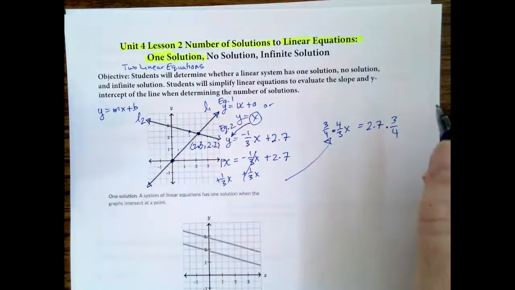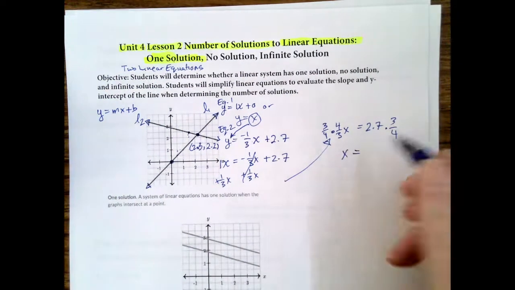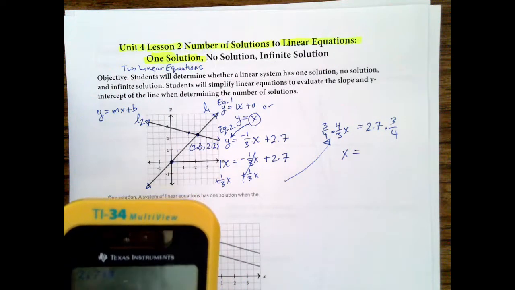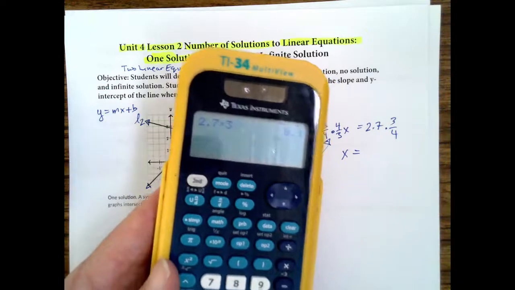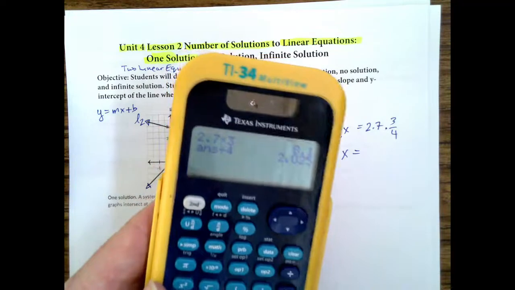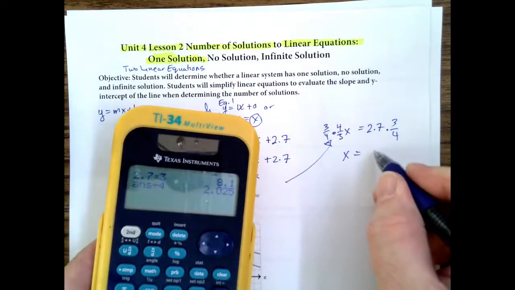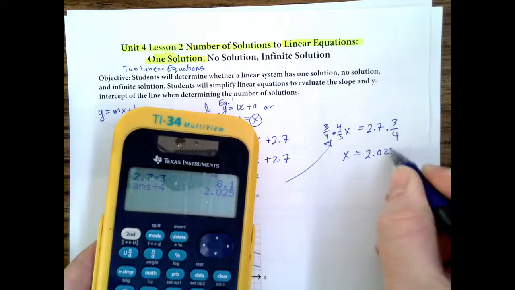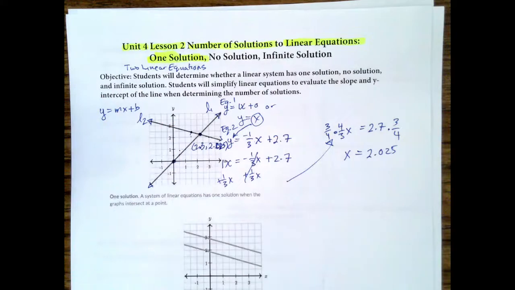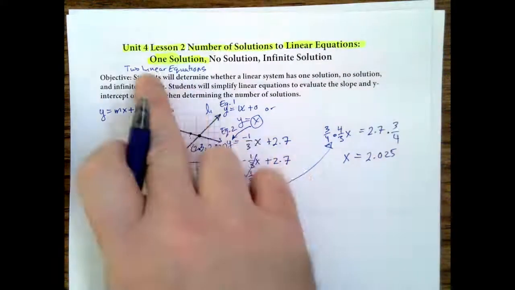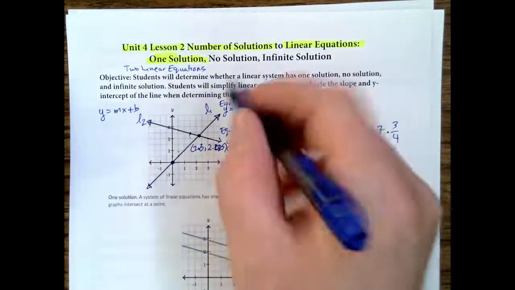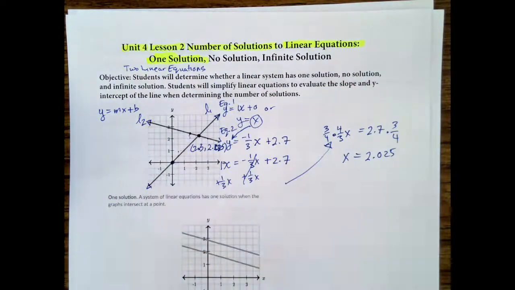And I get my answer. Let's see. 1x equals 2.7 times 3 equals 8.1 divided by 4, so I was a little bit off. 2.025. X equals 2.025. It doesn't matter too much for this lesson, but we know that two linear equations cross and they have one solution. Now, you might get something that has what we call no solution.